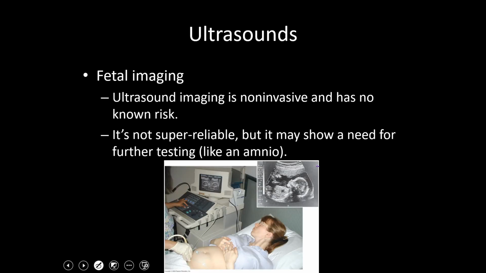Ultrasounds can be used to image the baby. You can see really obvious things like, does the baby have 2 arms and 2 legs? It's very possible for ultrasounds to be read wrong. Probably you all know somebody who was told they were going to have a boy and then it turned out to be a girl. That's because ultrasounds are very grainy and they're kind of difficult to read. They can sometimes be used to diagnose certain conditions, but again, they're not the most reliable thing to find out whether or not your kid has a certain medical condition.